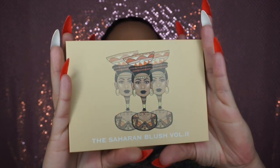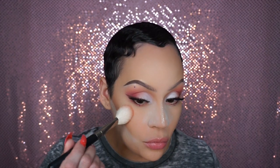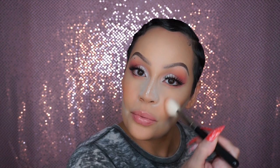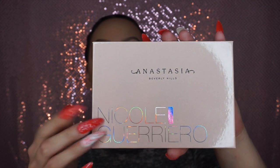For my blush, I'm going to use the Saharan Blush Volume 2 palette from Juvia's Place, and this color right here, I'm not going to try to say it because I'm going to fail. I'm going to use this angled blush brush, and I believe I picked this up from CVS. I'm going to apply that, and I was really feeling this color. I'm going to hit my nose as well. Now I'm just going to blend out all of that powder, and it's helping to blend the blush and the contour together as well.